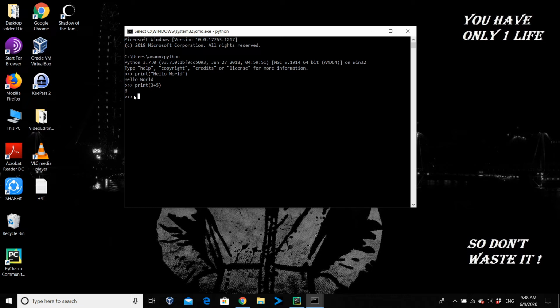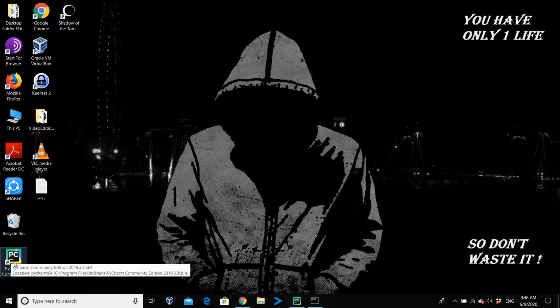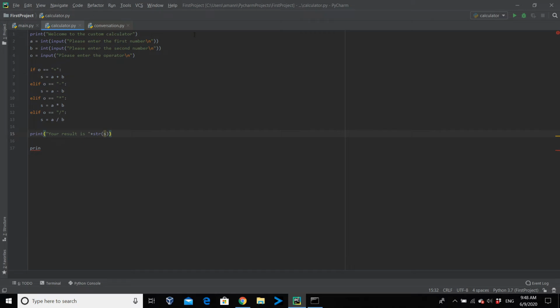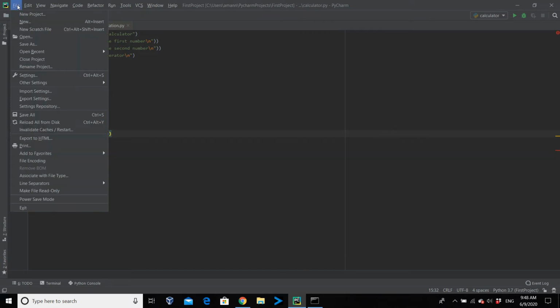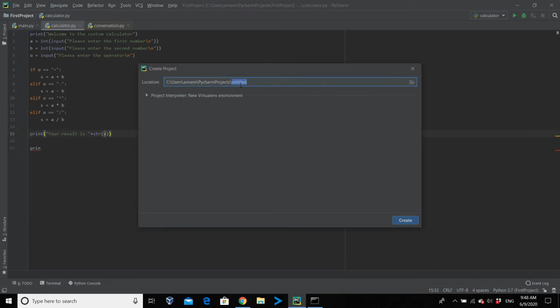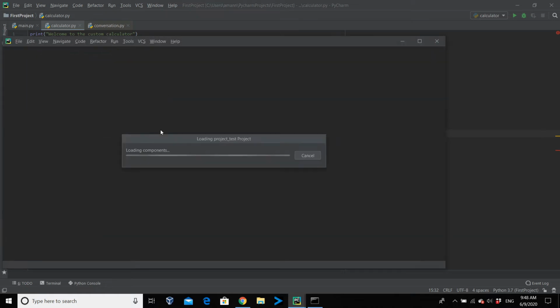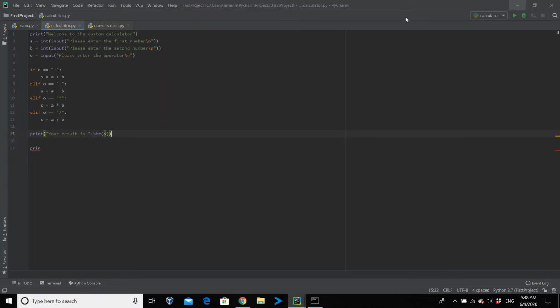Now it's good to do on the CMD, but if you want to write a big code, a big program, it's pretty hard to do in CMD mode, and writing functions is a pain. So to overcome that, I installed PyCharm, which I already told you guys what it is. When you open PyCharm, you will first go to File and create a new project. I already have a project opened, so I'll just create a new one. Just say project test. And I always write an underscore, it's just a good habit. And you'll open it in a new window. Why not? Just minimize this one, I don't need it anymore.